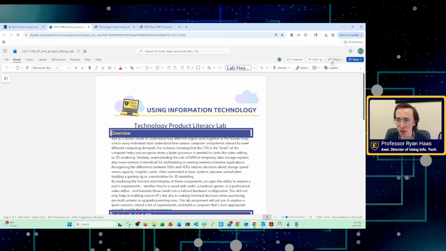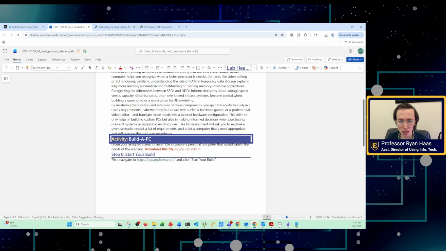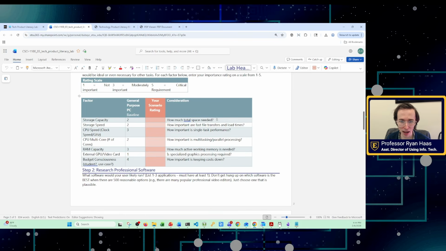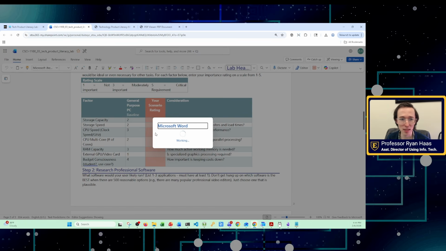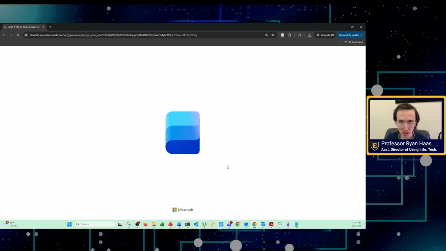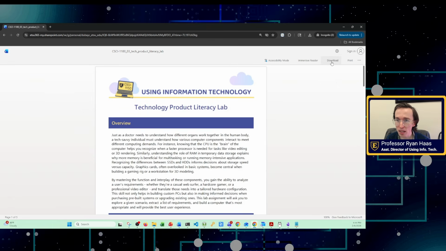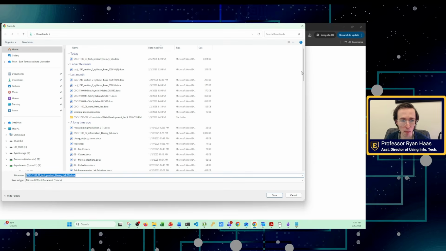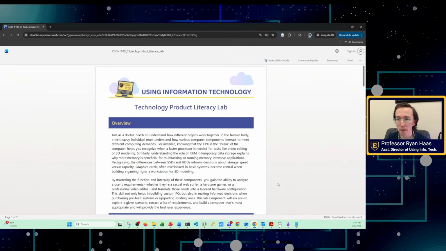And the first thing we're going to need to do is actually download this file, because I have some tables that you're going to be filling in. So you need to basically be able to download a copy of this so you can edit it. So you'll actually see a view like this. There we go. And so you can just click download up here on the top right. And it looks like I've already got a copy. That's okay. I'll open this up.